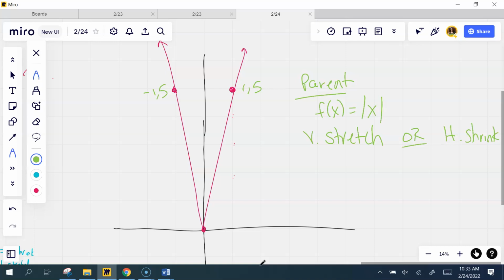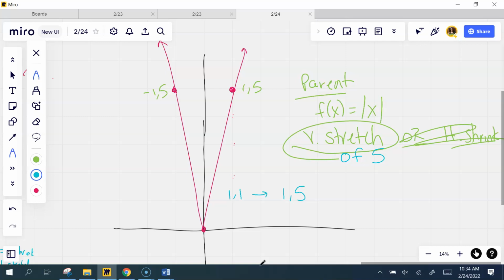Vertical, why? Because the y is the one changing. It's easy to identify that, right? So on my paper, I'm probably going to go with vertical stretch. Now, here's where you really have to think. If I went from (1, 1) to (1, 5), you need one of those two numbers to stay the same so you can identify your factor. What was the stretch factor? 5. That's exactly right. So I got a vertical stretch of 5.